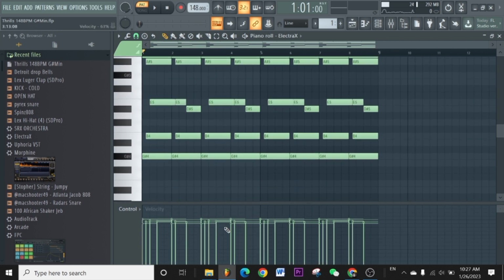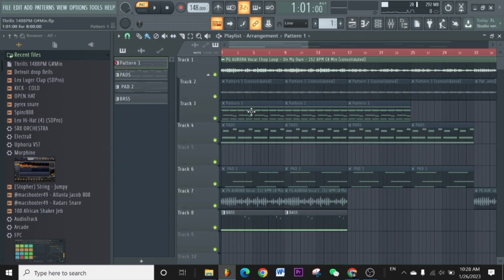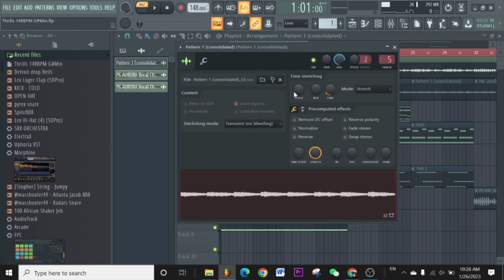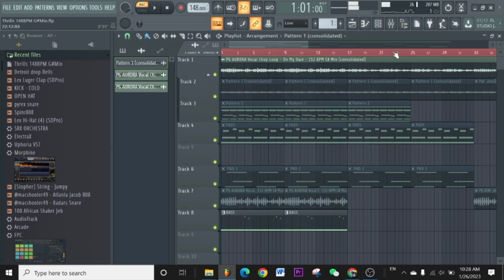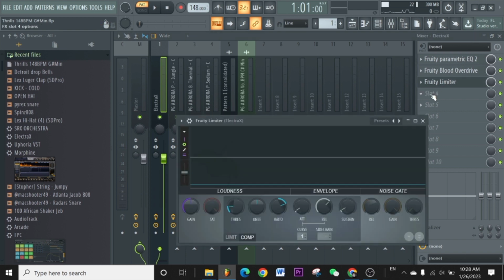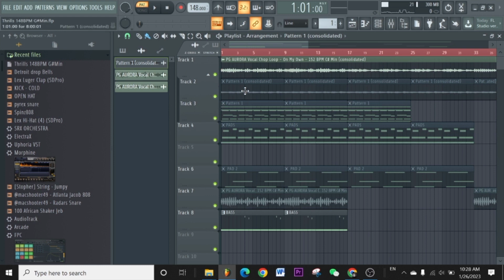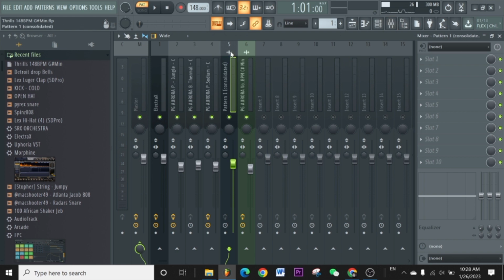So this is how it sounds after normalizing the velocity. What I did is I rendered out that pattern, and this is the final pattern that I had. Before I rendered it out, I had sent it to the mixer, and on the mixer I added an equalizer, Blood Overdrive, and a Fruity Limiter. The limiter was to bring it together, and the Blood Overdrive was to increase the velocity and the dynamics too. After rendering it out, I sent it to mixer 5, and I just did nothing.